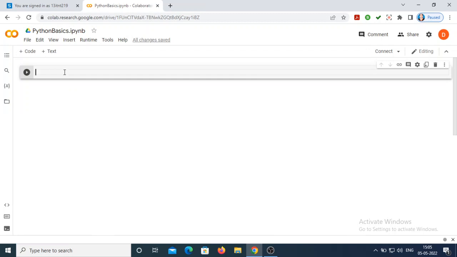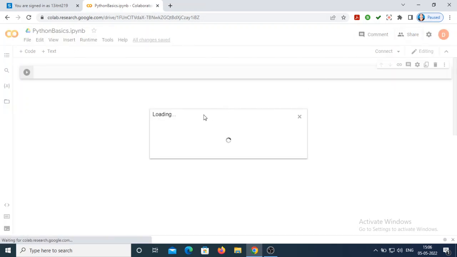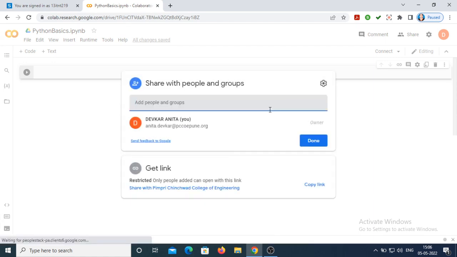Now, why are we actually using this Google Collaboratory, or Google Colab? It is free to use, and we can easily start it. If I want to share the code with any other person, by just clicking the Share button you can share your file with other people.